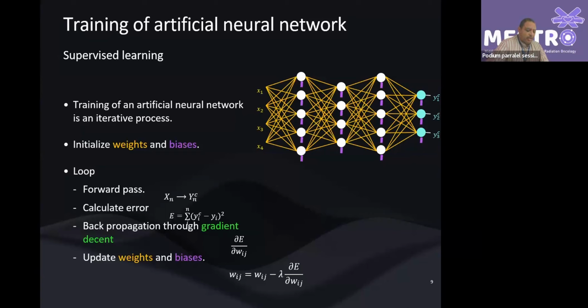First, we do a forward pass. We take a set of data, pass it through the neural network, see what the output is, compare it to our labels, and then determine the error. Then we do a back projection process where we figure out how we can modify these weights in order to reduce the error between what's calculated and the labels. So it's really a long, iterative process.